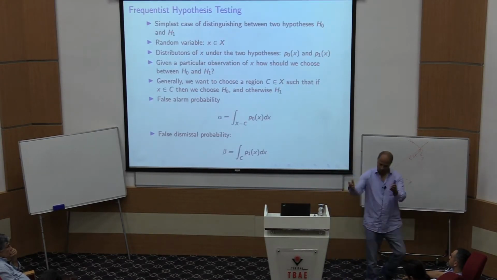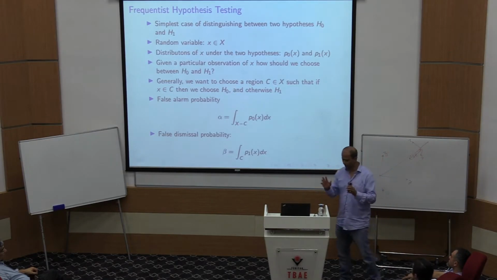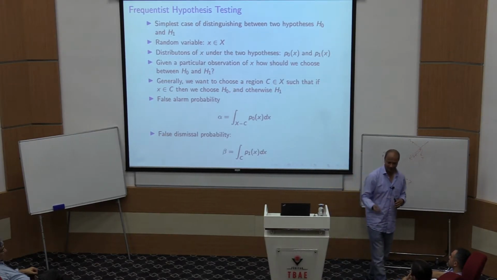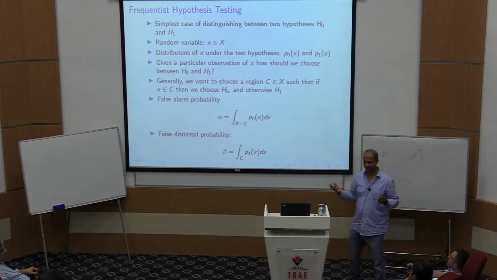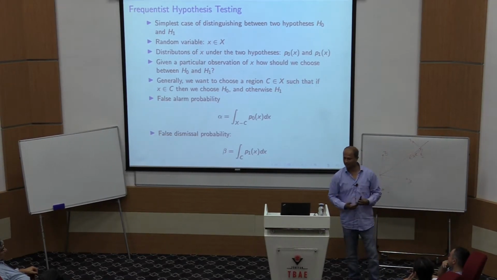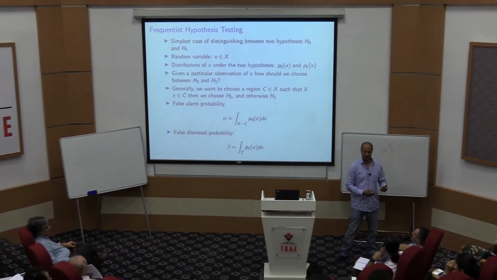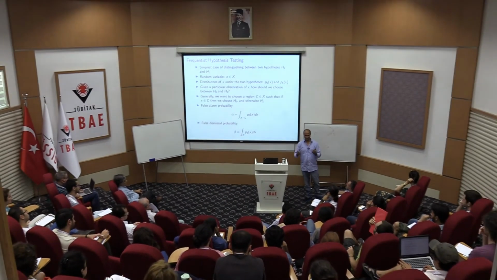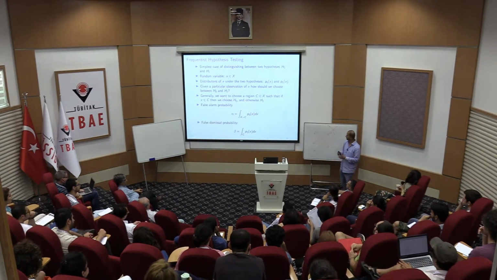So now let's go to an even simpler problem. Okay? So this is what is called hypothesis testing. The simple problem now, the classic one which you might find in textbooks, is, let's say you toss a coin and you don't know if the coin is biased or not. And you want to say, is the coin biased, is it not biased? So you toss the coin, you get heads some n number of times, tails some m number of times. And from that you have to make a decision whether the coin is biased or not. So a problem like this, right?